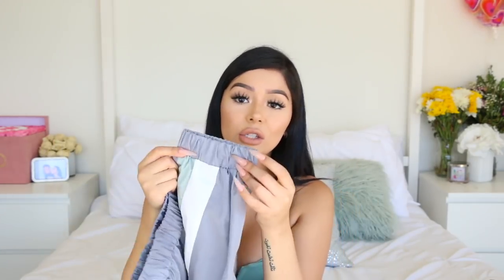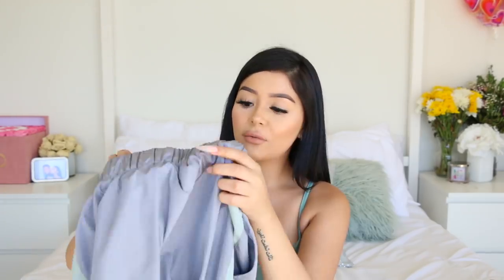It's literally a tracksuit. It's so freaking cute and it's really thin. I've worn it with just a shirt and the pants, that looks really cute. Or if I'm wearing a gray romper or something, I'll throw this on. So buying both of these was a great investment because I can wear them separately, together, I can dress it up or dress it down.